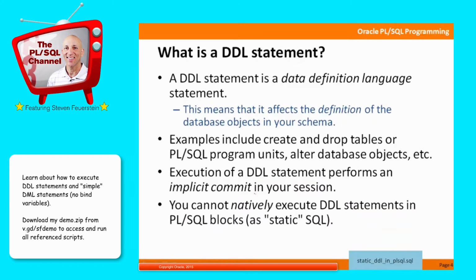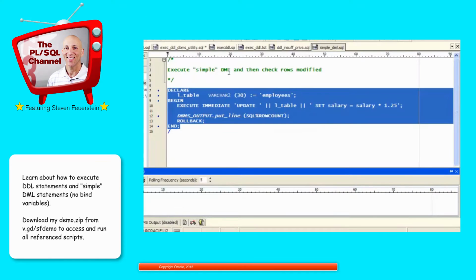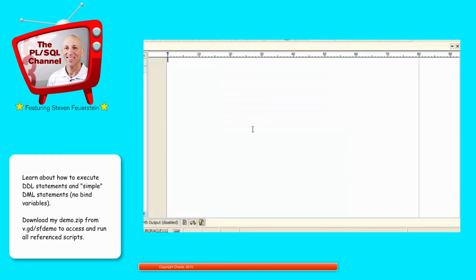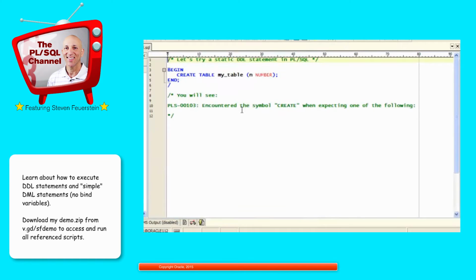And you cannot natively execute DDL statements in PL/SQL blocks as a static SQL statement. Let's take a look at that. In fact, let's close out all these other files until it's time to look at them. And let's open up the static DDL and PL/SQL.